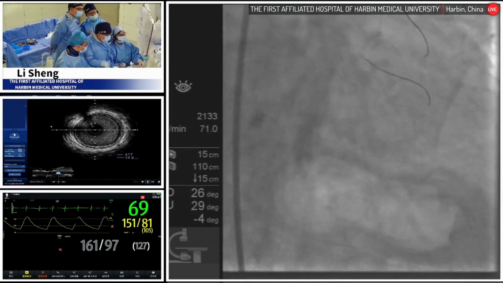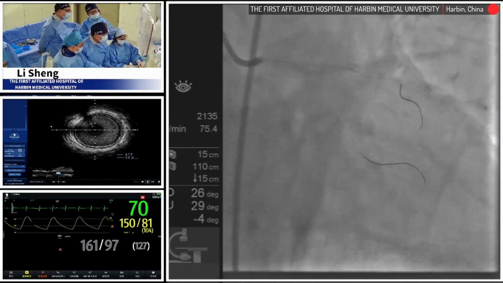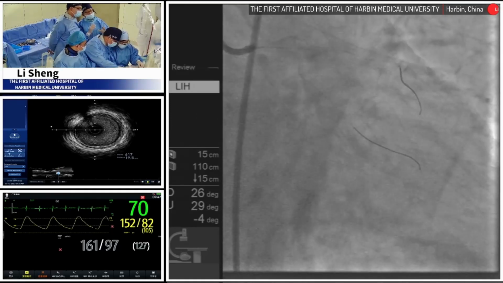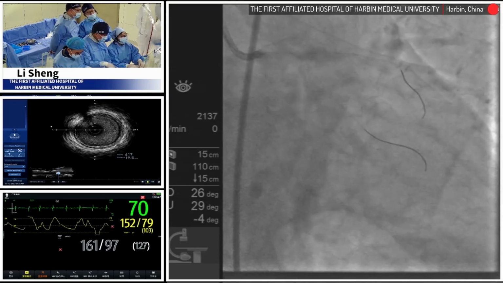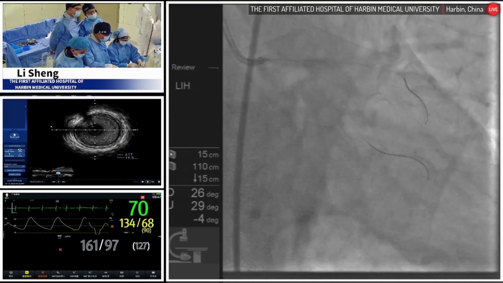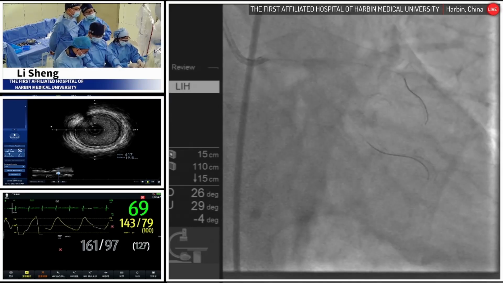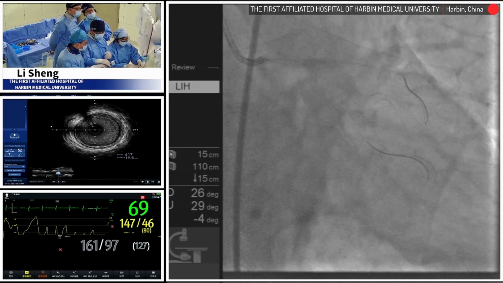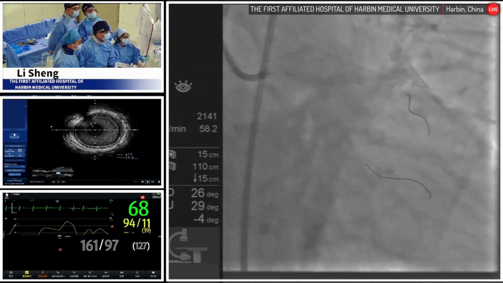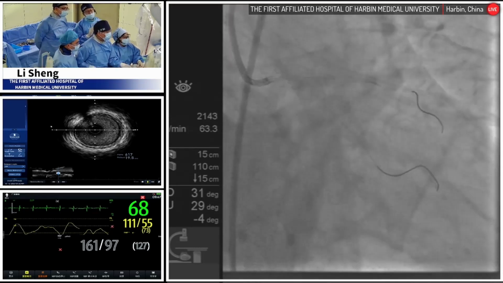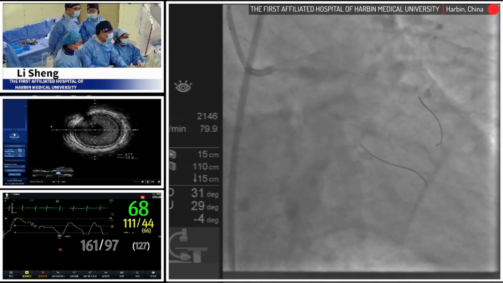Dr. Wang, for this kind of bifurcation lesion, because this is Dr. Sheng's strategy, after the stenting in the main vessel, he wants to do the QFR of the side branch, and then he will decide his next step. But for some operators, for this kind of bifurcation, after the stenting in the main vessel, they always do the KBI. This is kind of controversial, right? Whether or not to routinely do the KBI. So what do you think of this procedure?